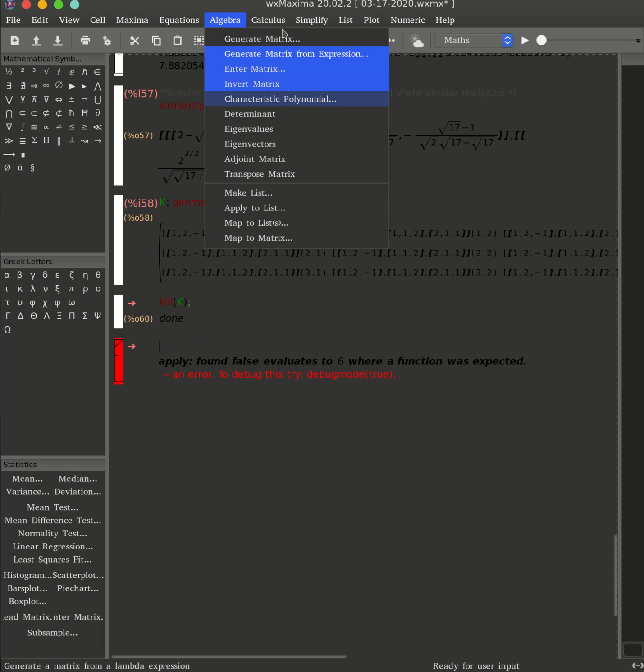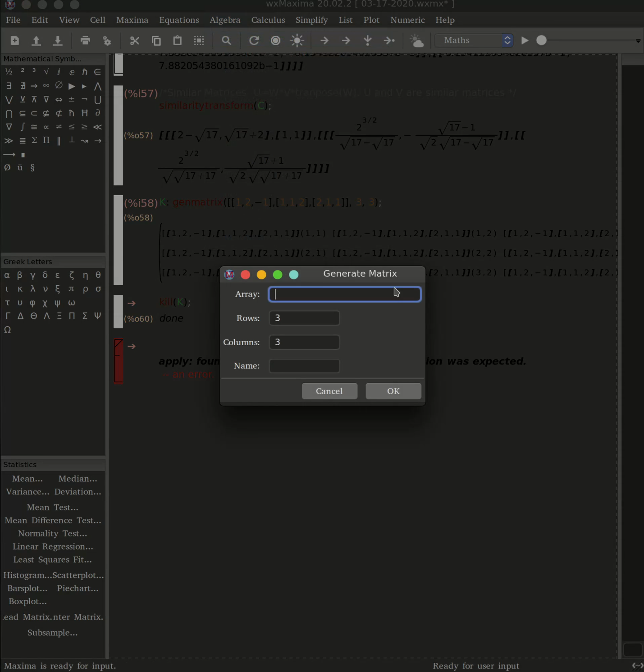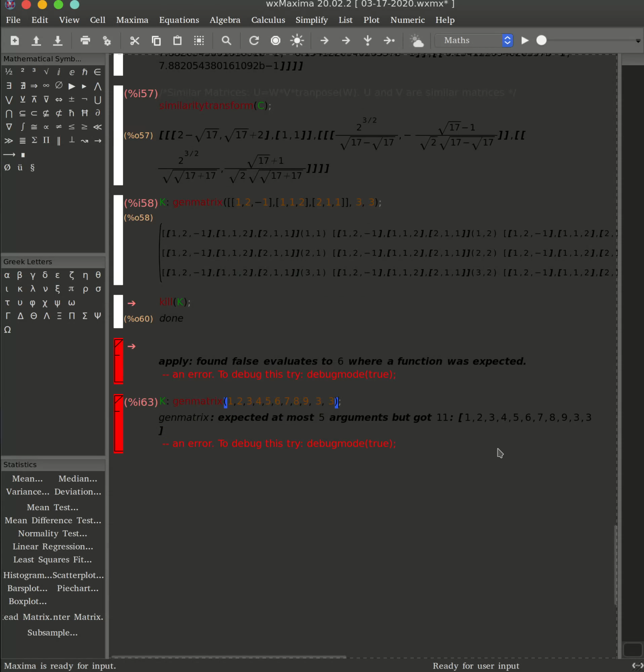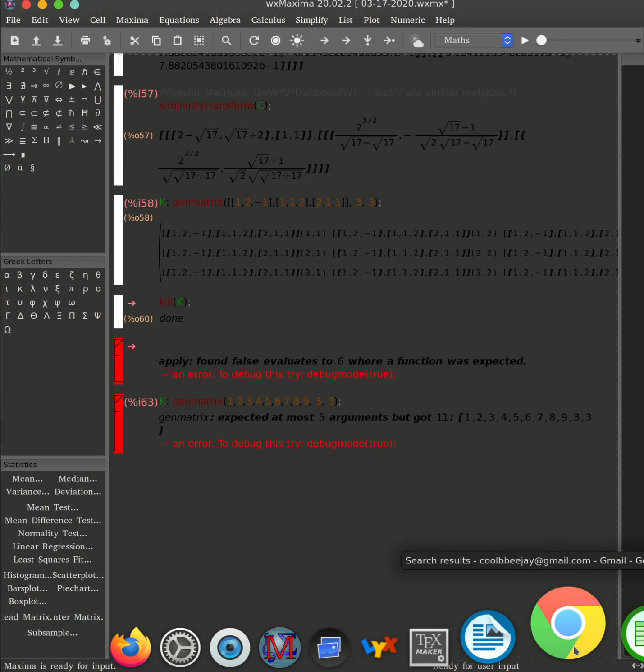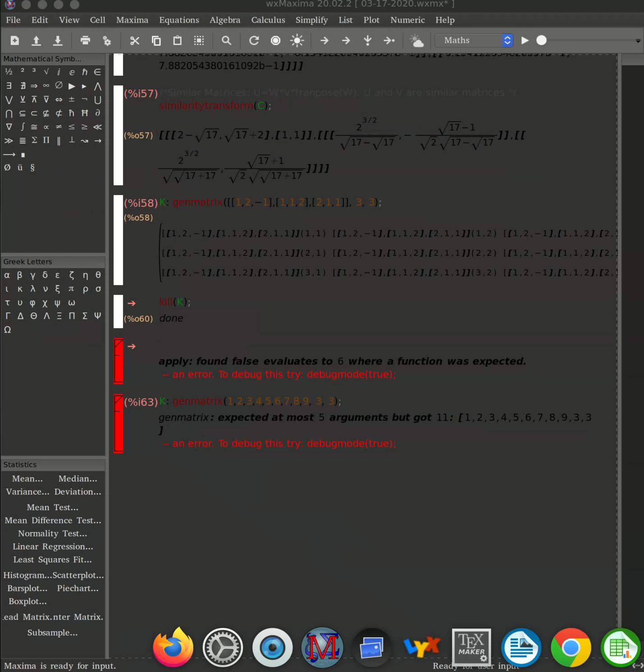Let's go back to generate matrix again. 9 and give it a name K. At most 5 arguments. When in doubt, we Google.